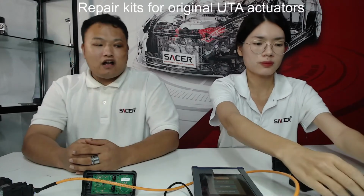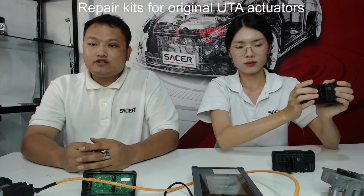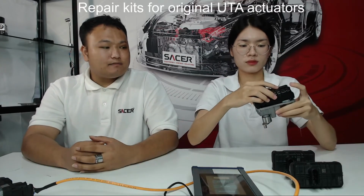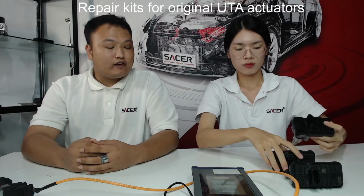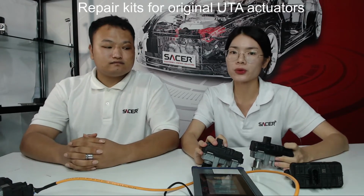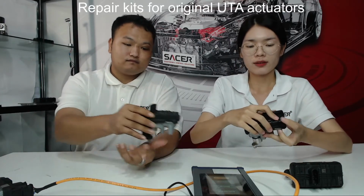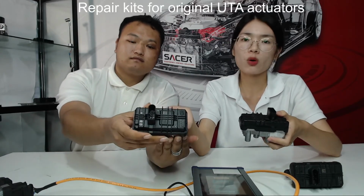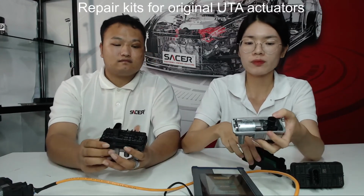Okay, I heard you said this repair kit is for original UTA actuators. So I wonder what is the difference between the original actuator and the Sacer UTA actuators? Well, actually our actuators are totally brand new. Here we have the Sacer version UTA actuator, and this one is the original actuator. Now I will show you the difference between them.